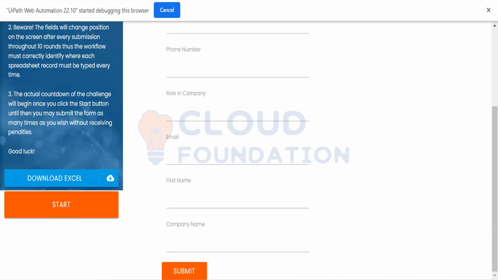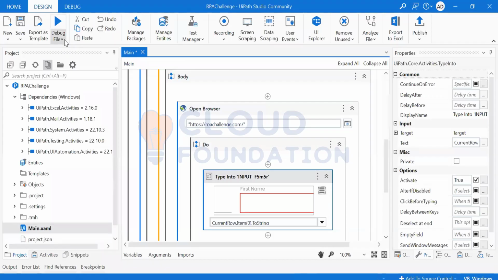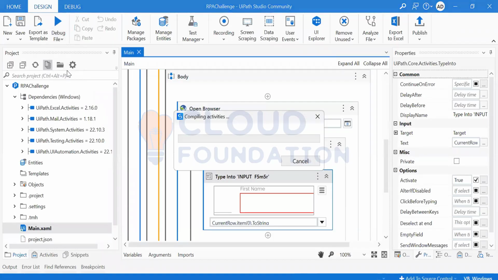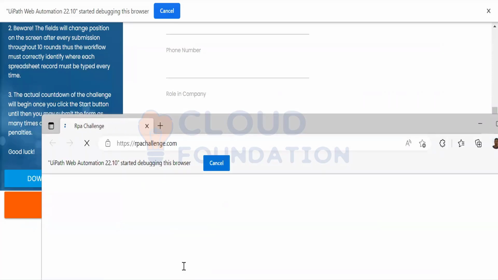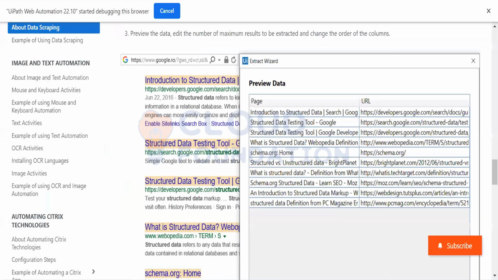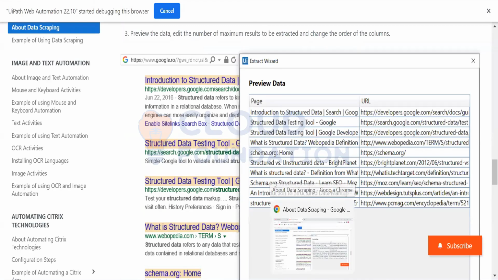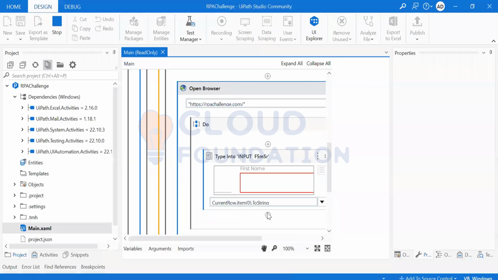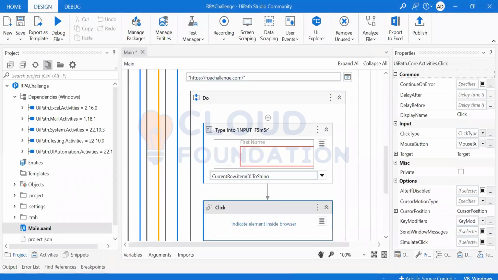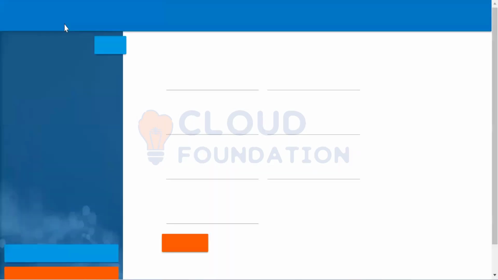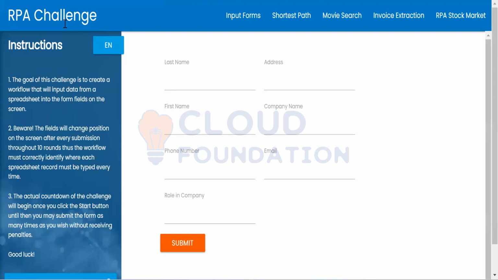Saved it. Now you come back to UiPath. Let's run it and see whether it is working or not. Can you see, Ajit? It's perfectly typing it now. But I didn't click the submit button. Let me stop running the bot. In UiPath, I'll click the submit button. Click, Submit. No, it is not typing it. But did I capture in Edge or what?